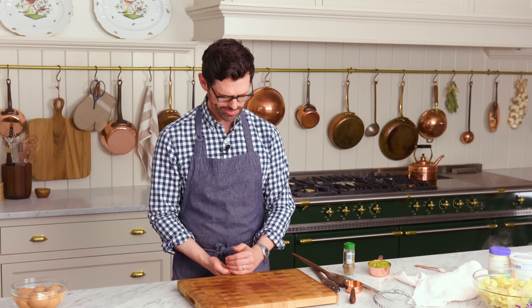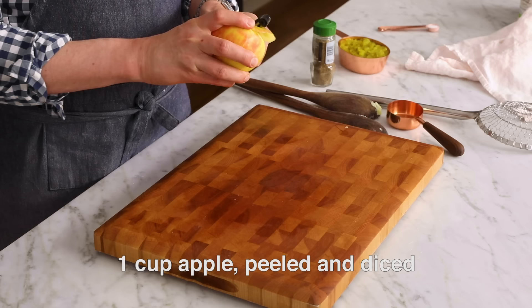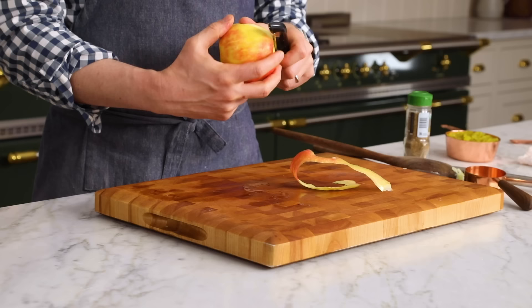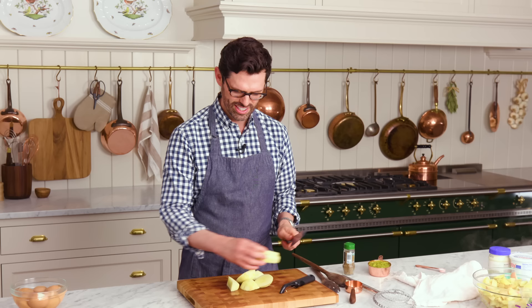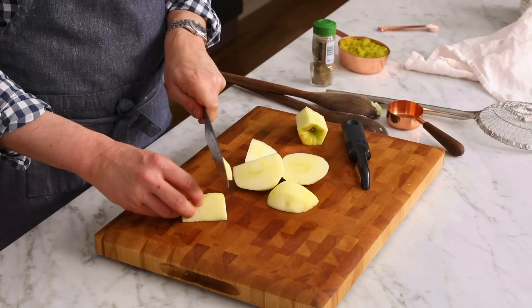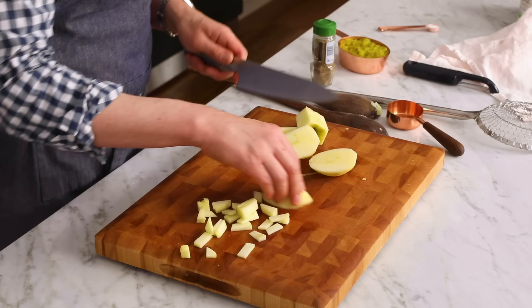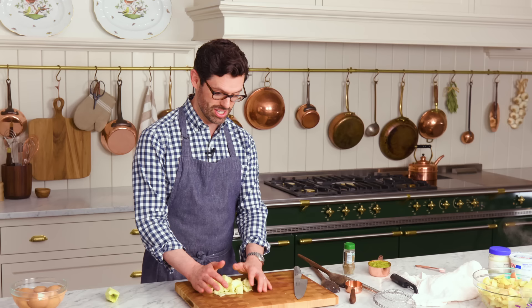In the meantime, we can chop our apple. My potato salad has apple in it — I think it adds a really nice bit of crispness and sweetness, it's really a perfect balance. One large apple should be about a cup diced. I'm using a big, delicious honeycrisp, my favorite. We actually planted some honeycrisp apple trees, so I'd be very excited if they had fruit this year. Cut the flesh from the core, then dice as you'd like — slices or whatever shape. I just want something that'll fit onto a spoon. That's about a cup, so set that aside.